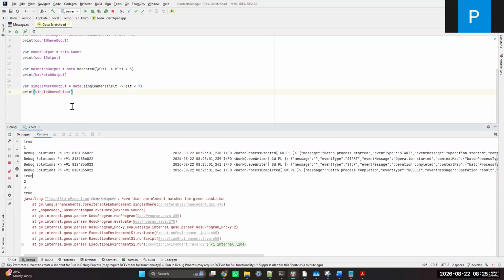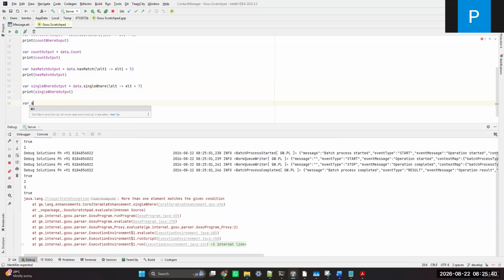Okay. What other methods do we have? We also have the single method.